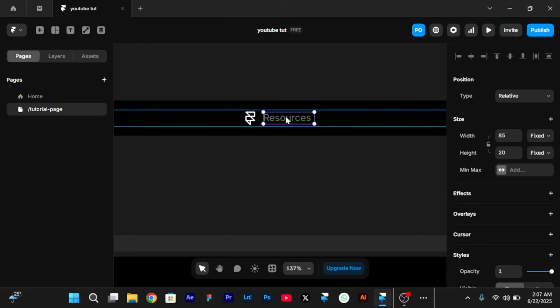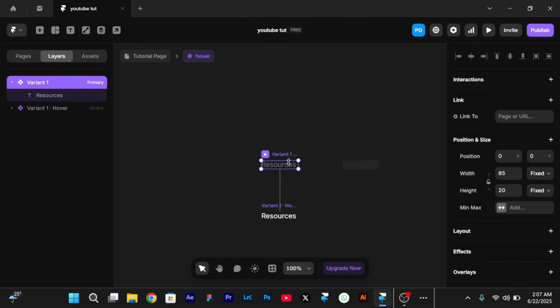We will then duplicate this text and write out something like about us. But when I try to change the text, it leads me back into the component canvas. And I showed you this example before that when we change the text of the present text that is a component without setting out a component variable, the changes is going to affect to all variants tied to this particular component. So we use component variables to distinguish our component.